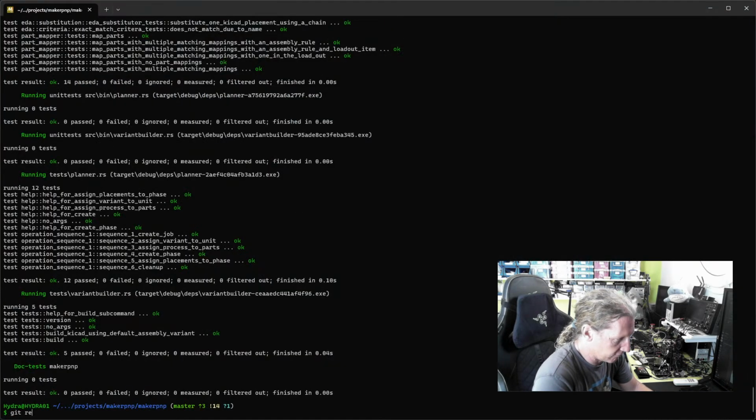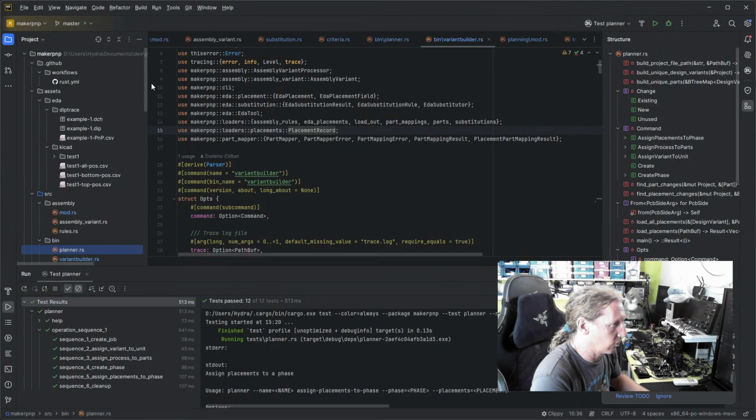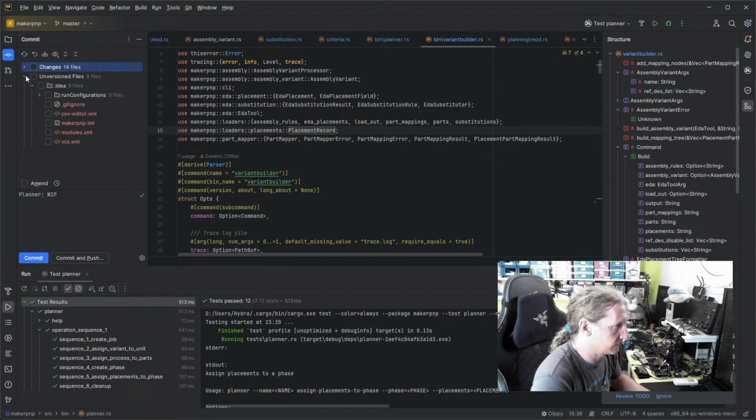So we go git reset head. Right, and then all of the things that we want to commit are now unstaged. So now we can do a proper commit message.